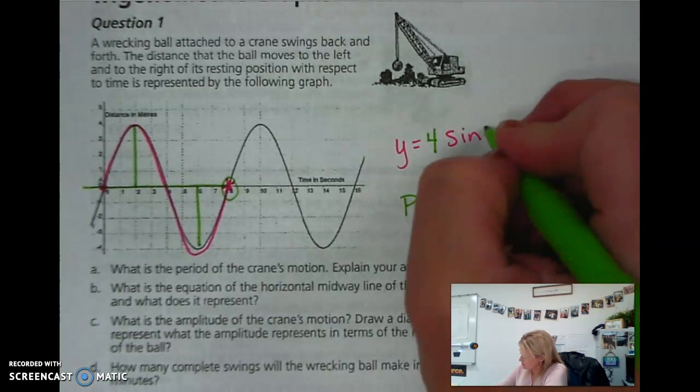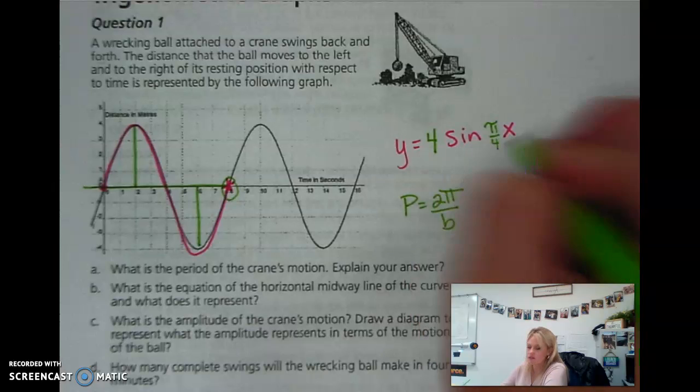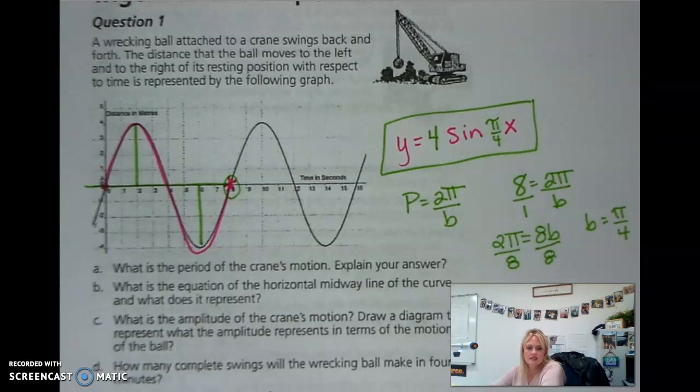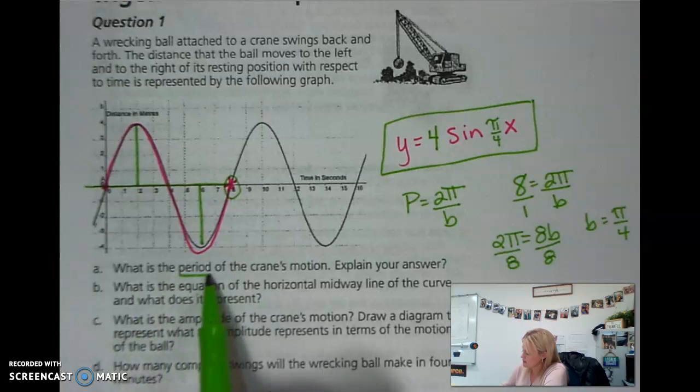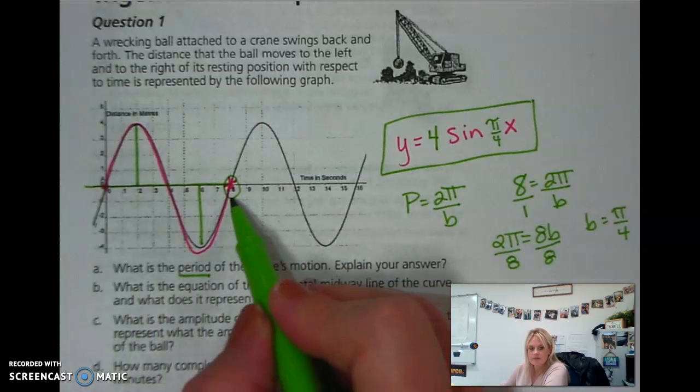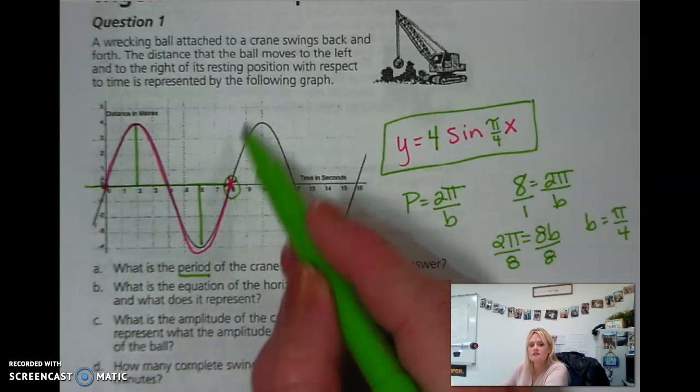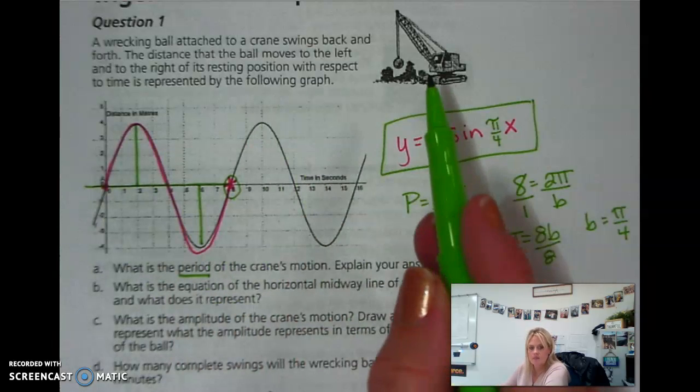So that is what is going to go inside my equation. Again, you can always test it on Desmos or whatever. So we can answer these questions now. What is the period of the plane's motion? 8 seconds, because as soon as 8 seconds happen, it starts all over again.